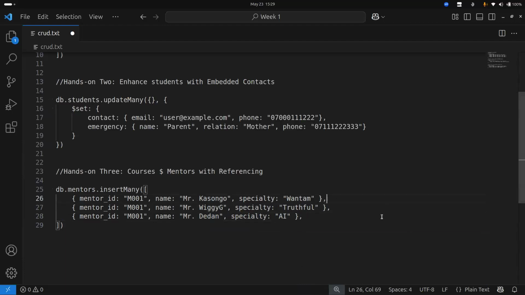Now, we have all of the mentors. Remember, this is the last one, so we don't put a comma. So these are our mentors. Let us come and bring them here.